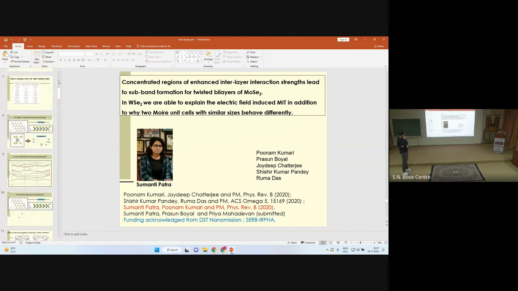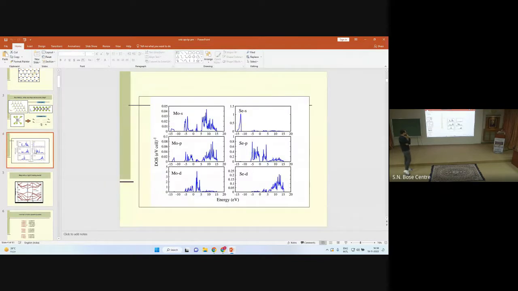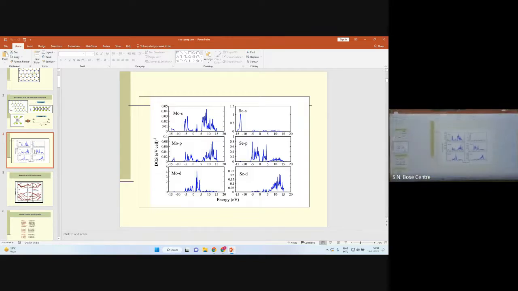remember that the way I started out is that if I'm going to do a description of the atomistics, I'm not just doing the band extrema states. In this case, we actually said to look at the states which are dominantly contributing. So we took the molybdenum d states as well as the selenium d states, which are dominantly contributing on either side of the gap. That's the character of the states. And we use those in our basis for the tight-binding model.